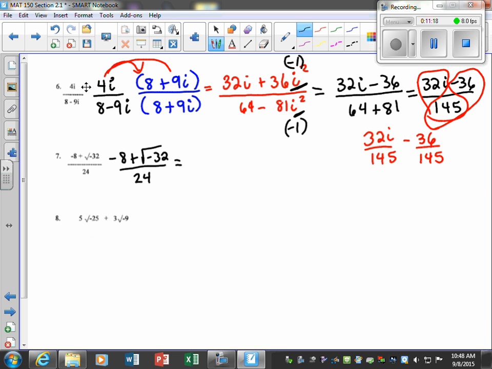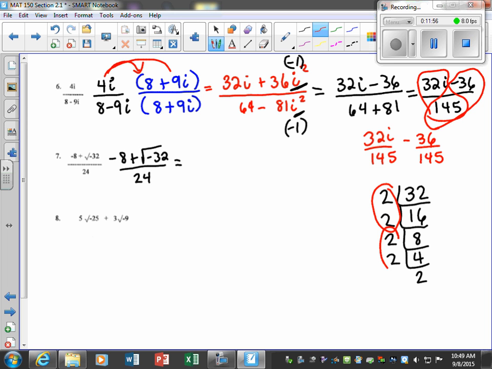But what I usually do is, you could go out to the side and just divide by prime numbers. Divide by 2 and you get 16. 16 divides by 2, so 8. 8 divides by 2, 4. 4 divides by 2, 2 times. So factor all the way down. And then what's the index of a square root? Always a 2, it's just not written there. So that's how we do pairs. So I do pairs of 2. One pair of 2 comes out front, another 2 comes out front, and then this guy's not paired up, so it's still under the radical. So 2 times 2 is 4 square root of 2, right?